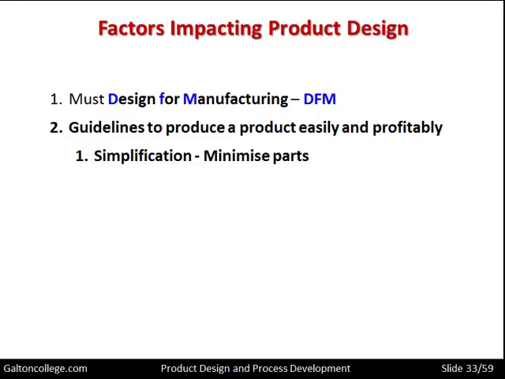The ideal way to do it is to have a simplified product. The problem with simplification is that it's easily copied by competitors. And in a globalized world, it may be that producers who don't have the same cost structures overseas will be able to swamp the market with cheap products based on this design. So on the one hand, keeping the product simple is a good idea. On the other hand, it doesn't offer much of a barrier to entry, and competitors will come in.